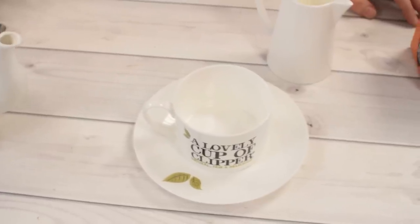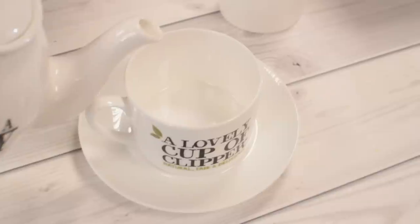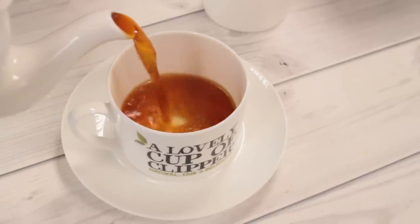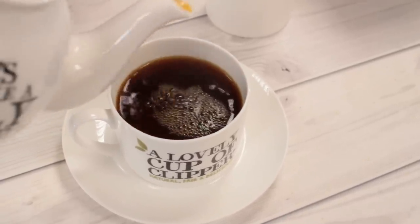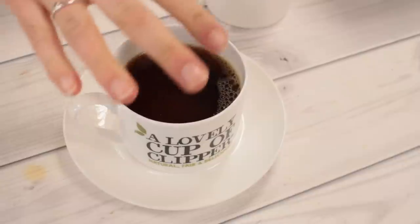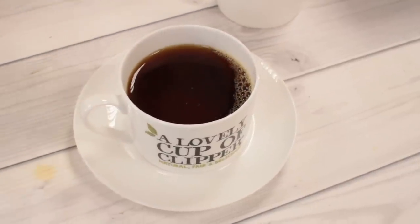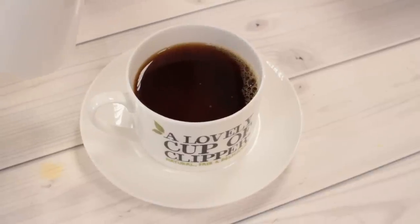So what we can do is pour the tea in, check the colour and then add the milk. Look at that beautiful golden colour, typical of Assam — a sign of a good quality tea. We're looking for this golden colour rim around the edge of the crockery at the top there. So I'm going to add my milk in now — you can add in as much or as little milk as you like.